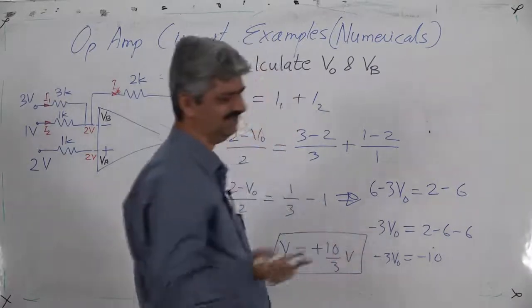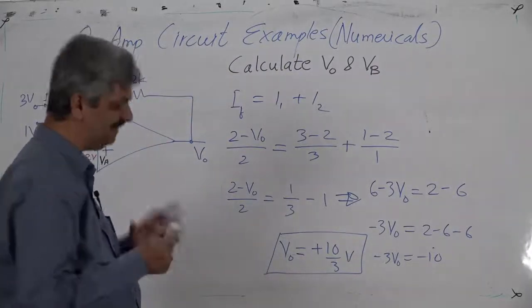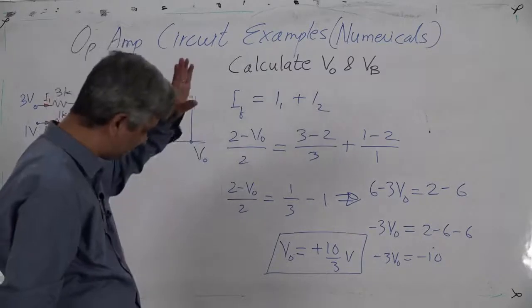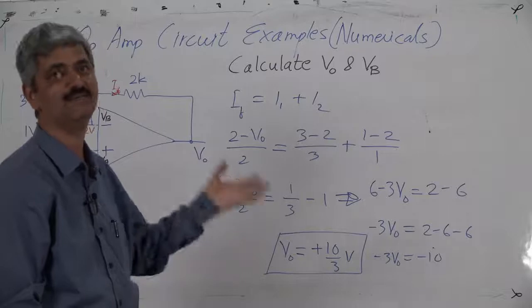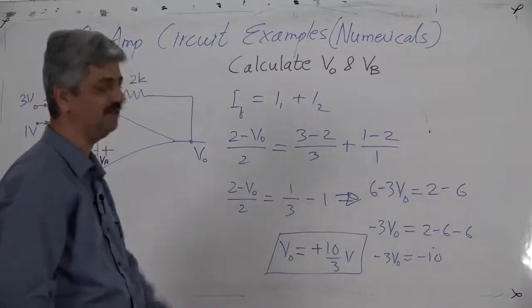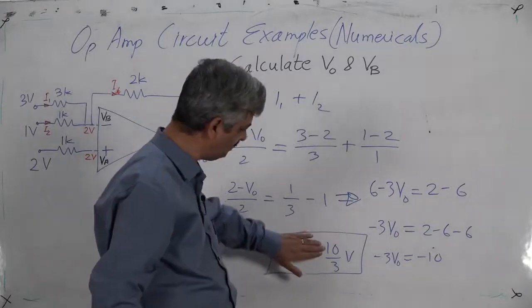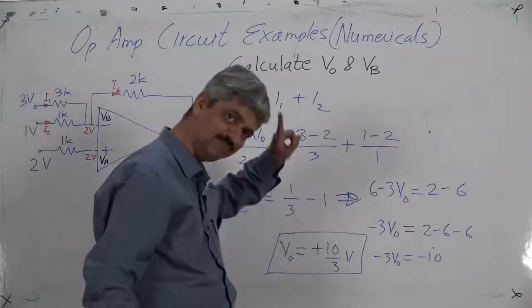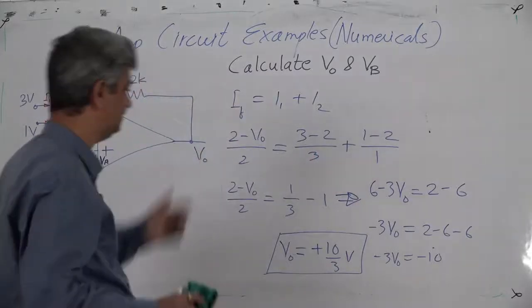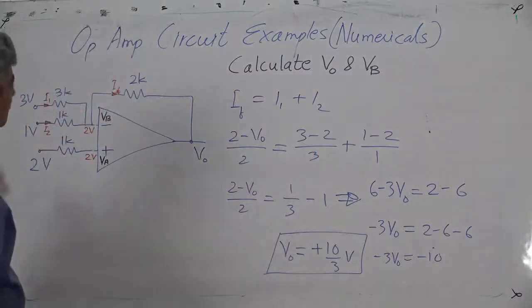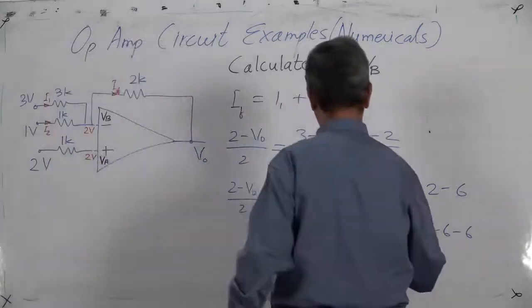One suggestion just for exam purposes: when you calculate VO, make it a practice to write the plus sign, even though no sign means plus, so that there is no ambiguity. When you write the final answer, write it as plus. Only 10 by 3 is also correct, but you write plus specifically so that nothing is wrong. So, this is an example where the calculated VO is within the window, and everything is right.